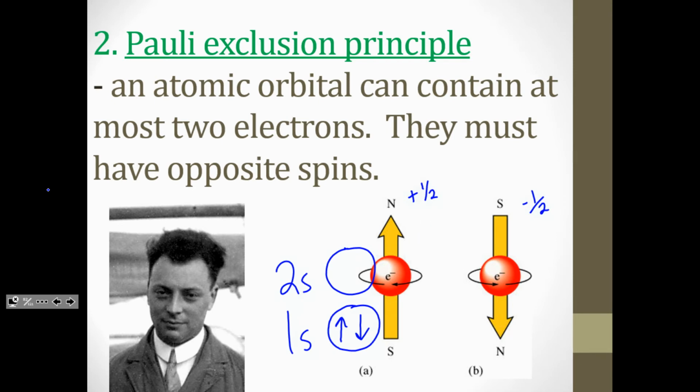So after 1s, now we can use the Aufbau principle and go up to the second energy level. Aufbau says then we can fill in 2 more, and we have to follow the Pauli exclusion principle, where we have to have 2 in each. When you get to 2p, you will see 3 orbitals. After we filled in 2s, we can move up to 2p, and we're going to learn about our next rule and how we fill these in. But remember, overall, we can only have 2 in each, and each has to have opposite spins.